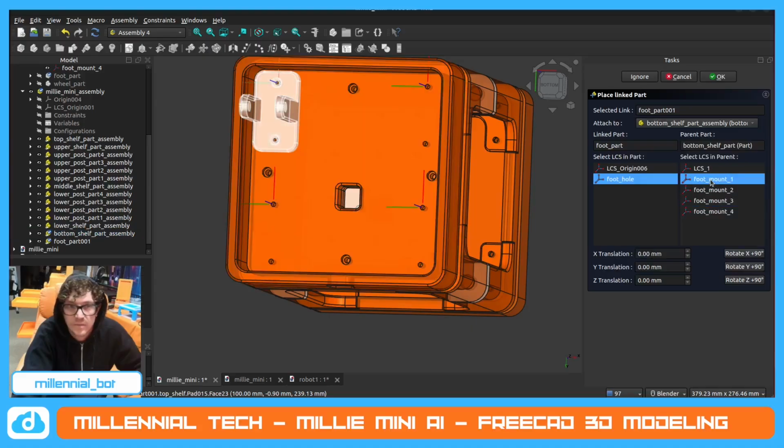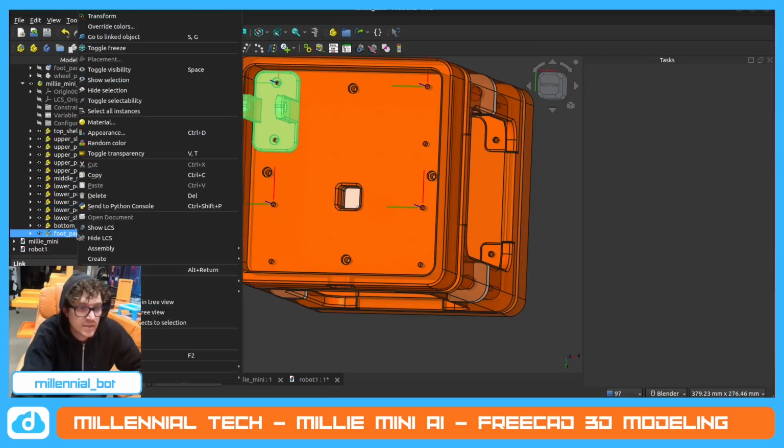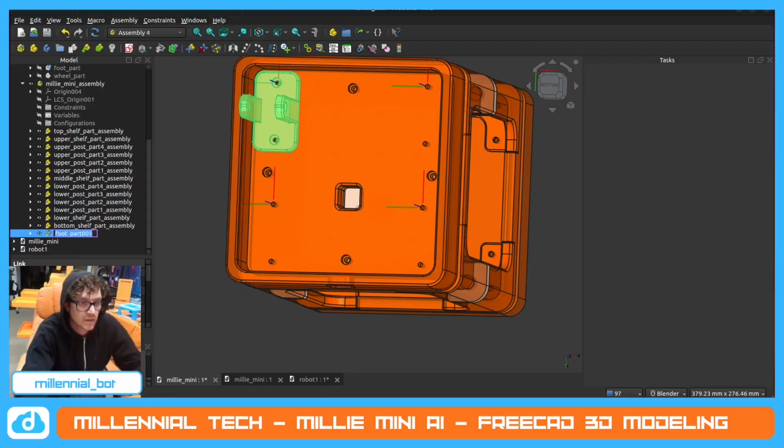And we're going to select 1. See? Now we can place it. Now we can place all 4 of them in here. So that's 1. Okay. Right? And then we rename this foot part 1 assembly. This is just for housekeeping.